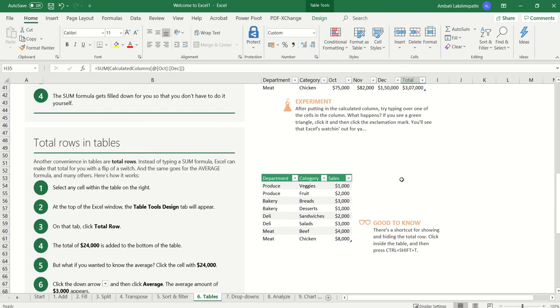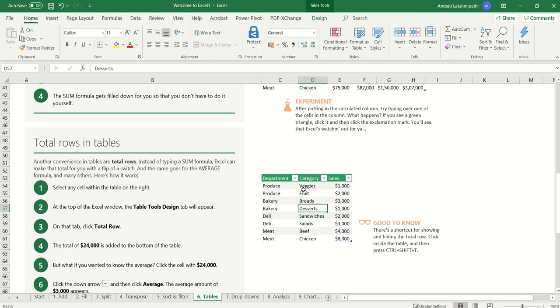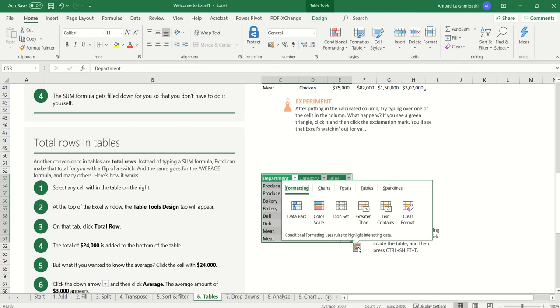Simply, we have another thing. For example, this is the table. I selected the table, and we have some different cells. I am clicking on here. You can see it here, different things are there.